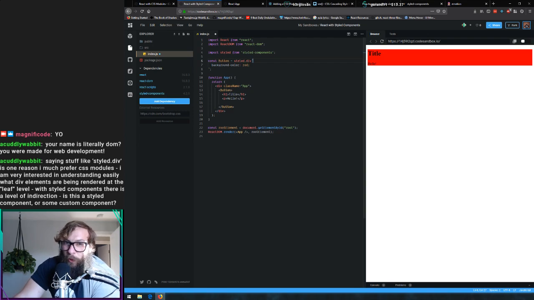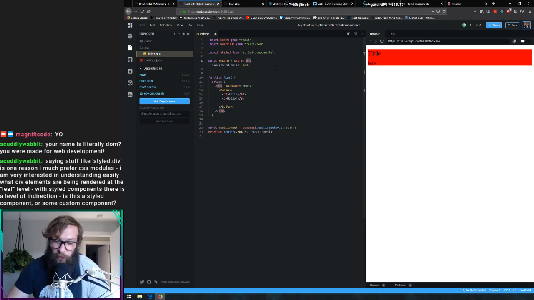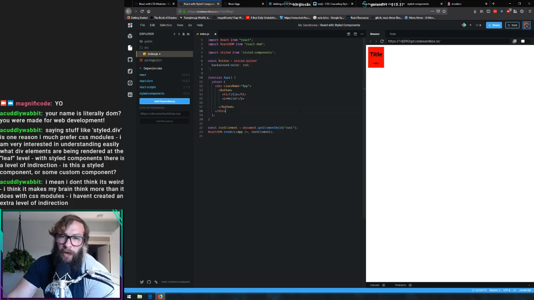This gives me a little bit more control over how I output my component. Very easy for me to switch between a div and a button, and that type of thing. I don't think it's weird. I think it makes my brain think more than it does with CSS modules. I haven't created an extra level of indirection. Sure, and that totally makes sense.